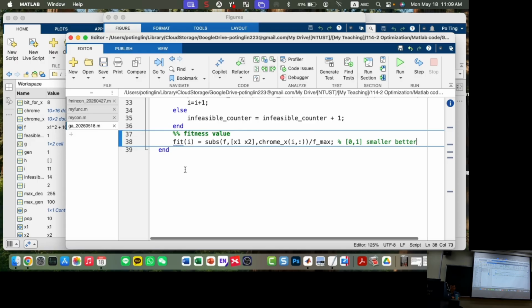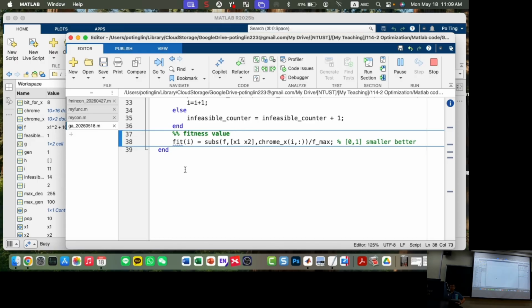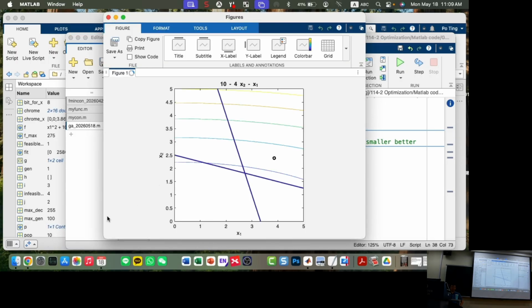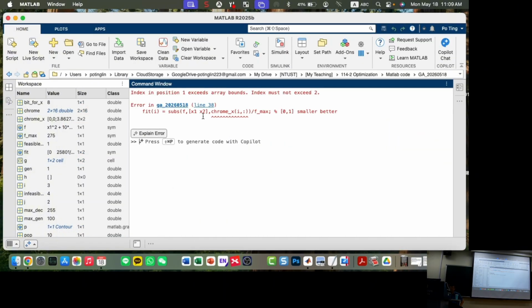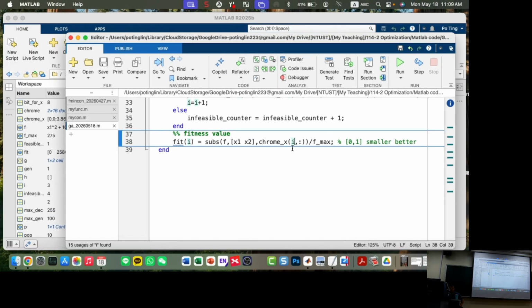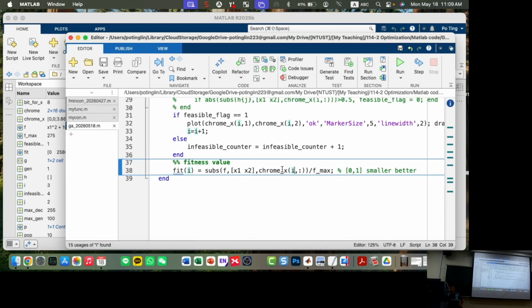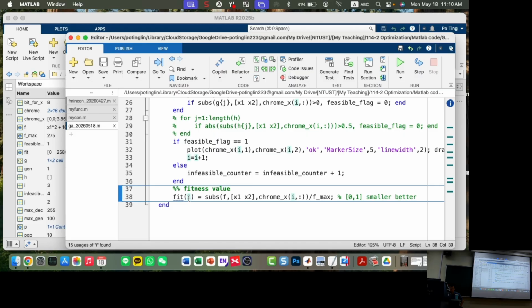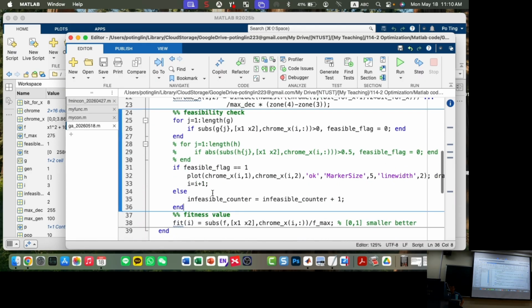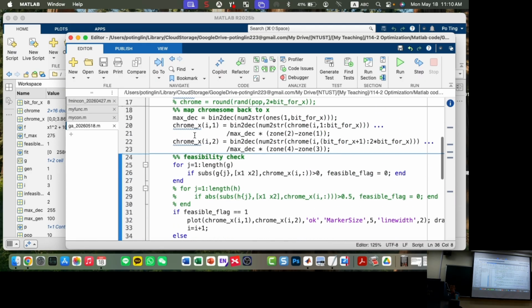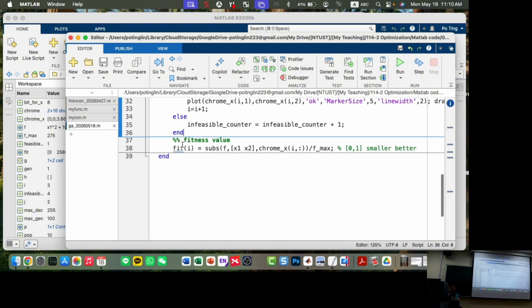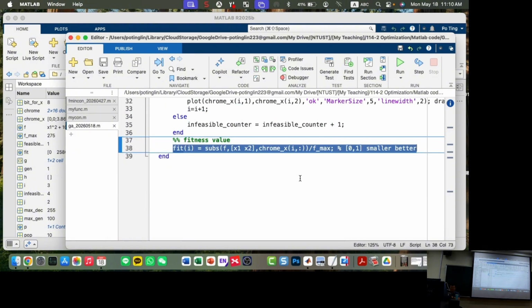If I do that, let me try to do this. Oh, this is a while loop, so I have to do it outside.